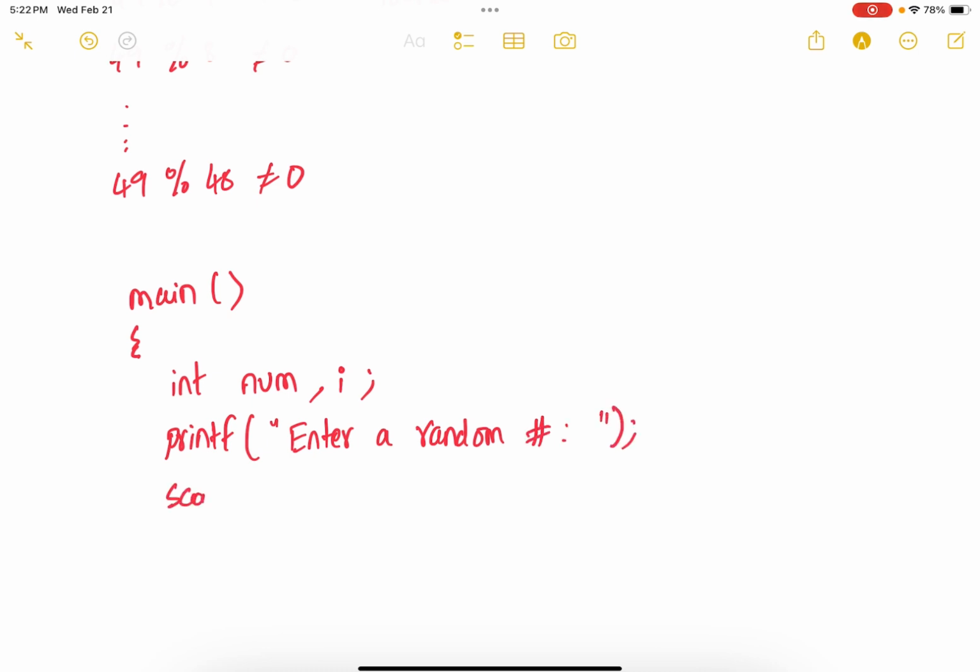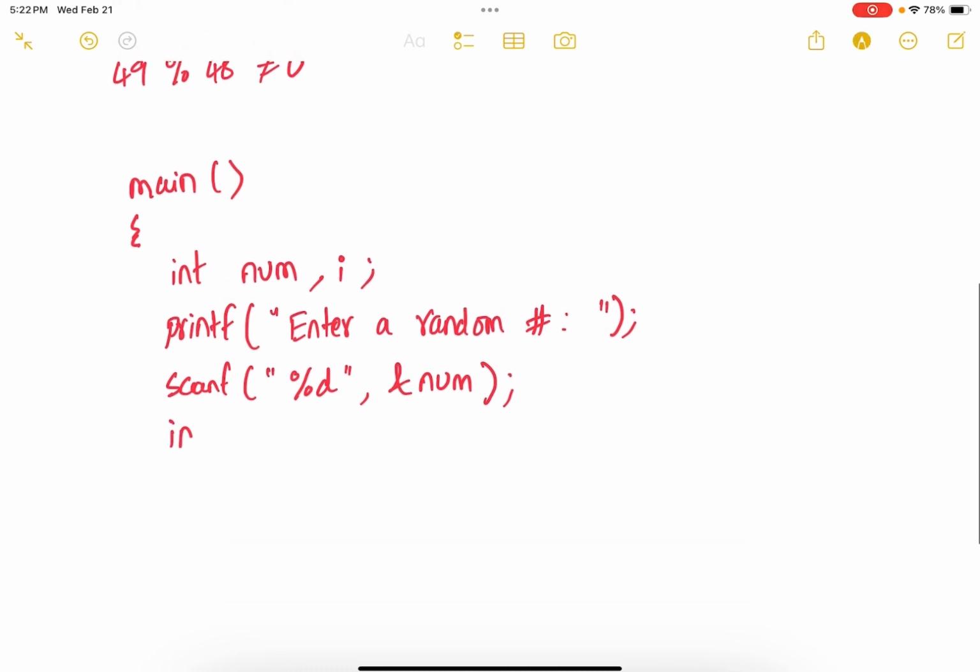Then I can use a scanf to read the number from the user. I almost forgot. I have to include another variable called found, which I initialize to 0.